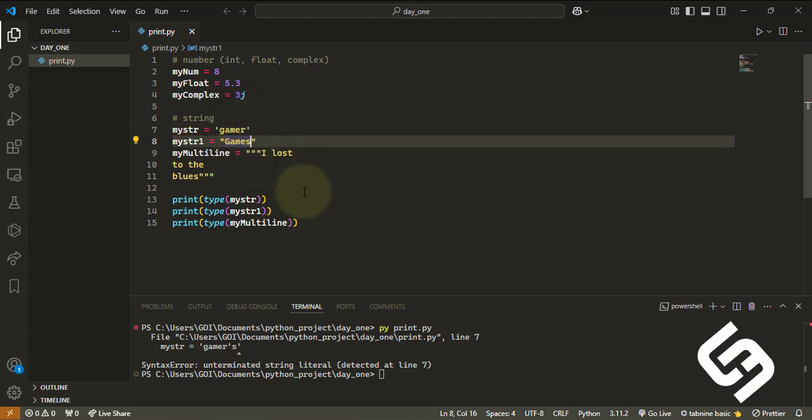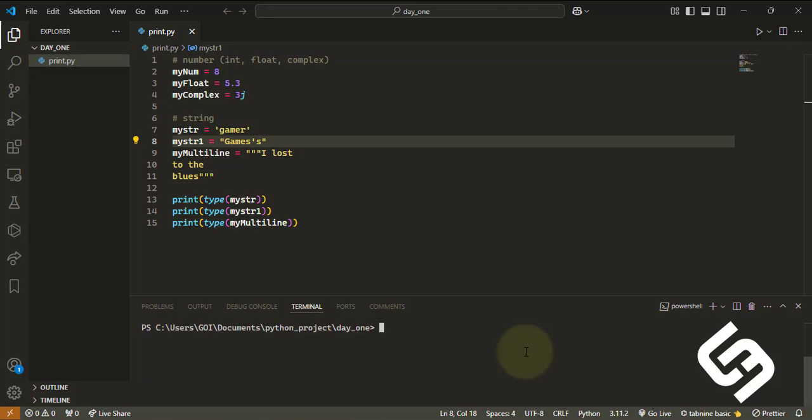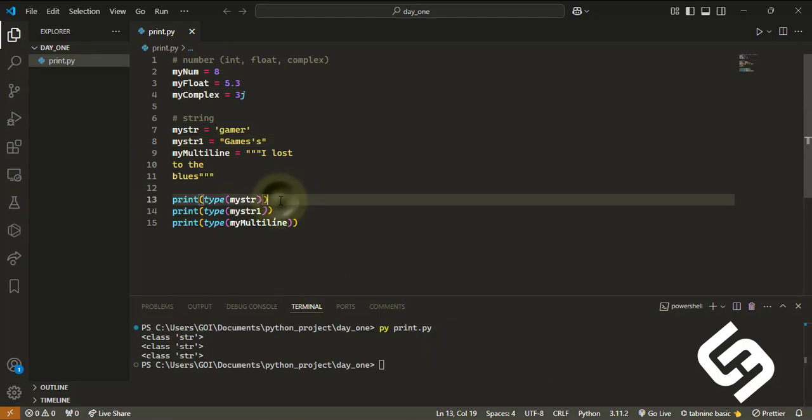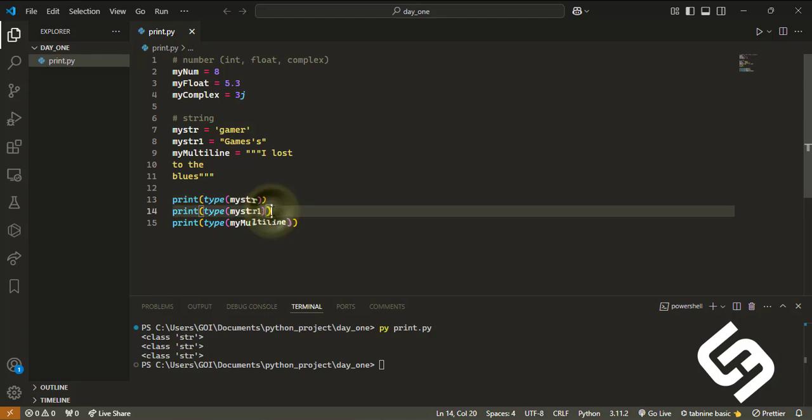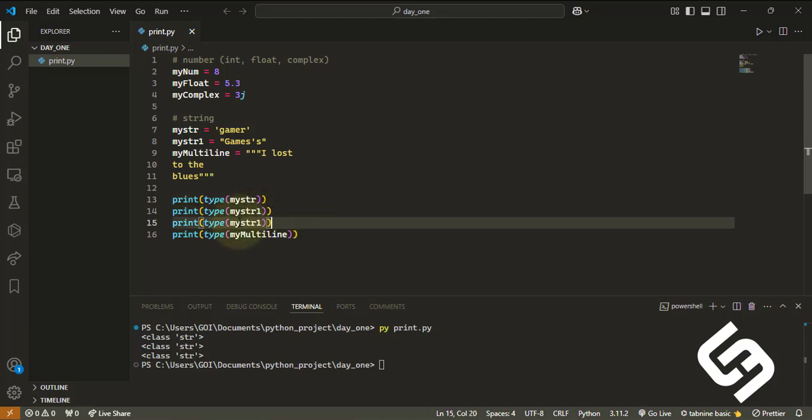But let's check it for the second one. If you're using double quotes and I do something like this, I am good. I don't have any challenge here. It's no problem, right? And if I actually print this without type, I am good also.